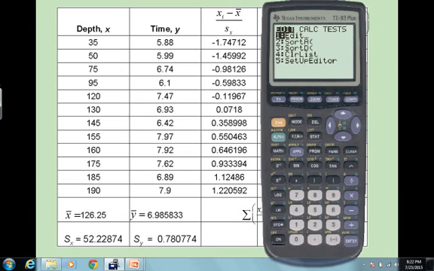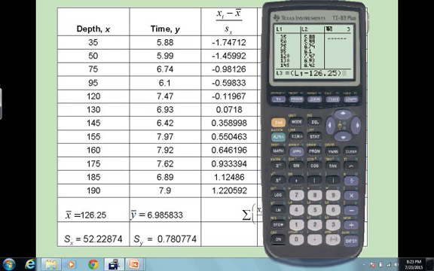Now we can use our list 3. If we hit Enter and go over to list 3 and up into the header, we can have it calculate this column for us. So we put a parenthesis, and we want to take all of the values in list 1, which was our X list. We want to subtract the X bar, which was 126.25.